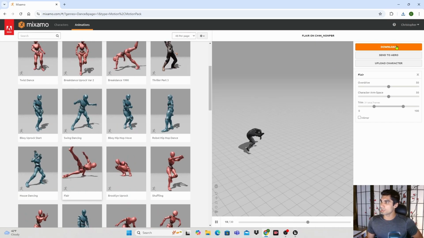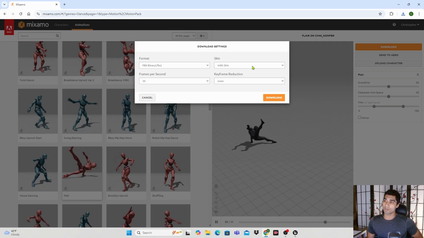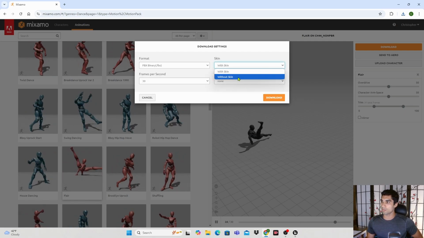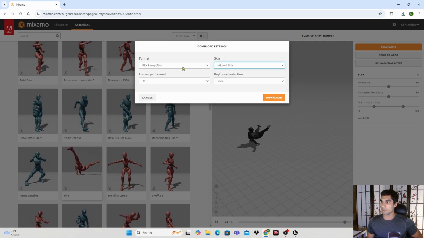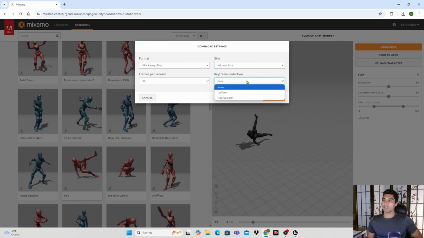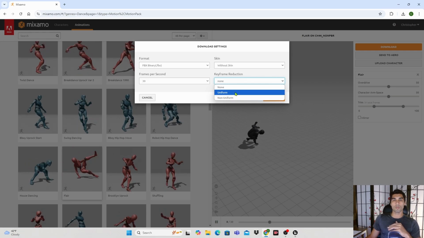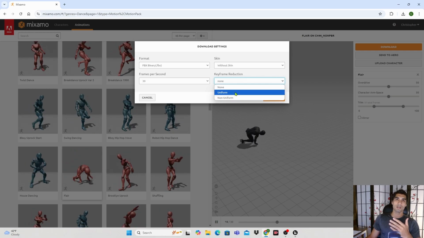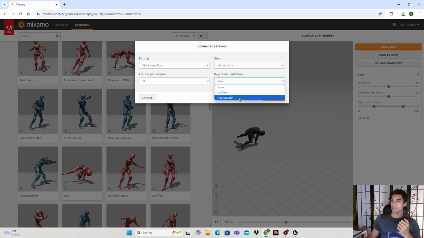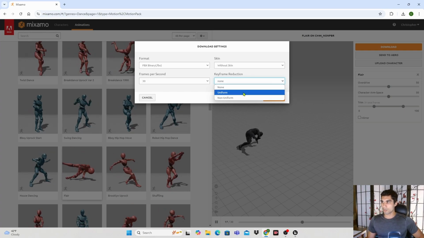Now when you click download here, I'm going to do it without skin because I've already downloaded the character itself. So without skin, FBX binary. For keyframe reduction, the difference between these two is that uniform is more for idle animations, while non-uniform is more for complex animations.